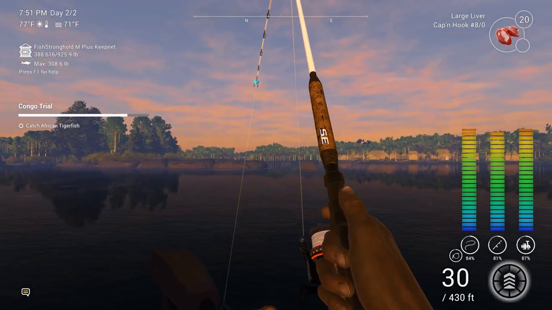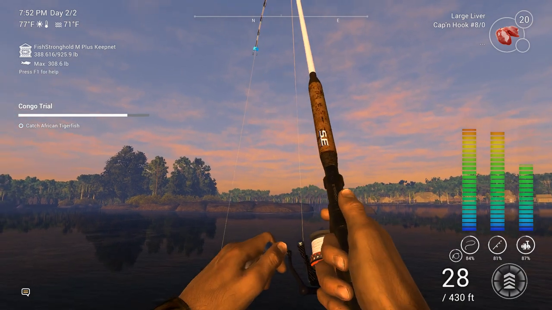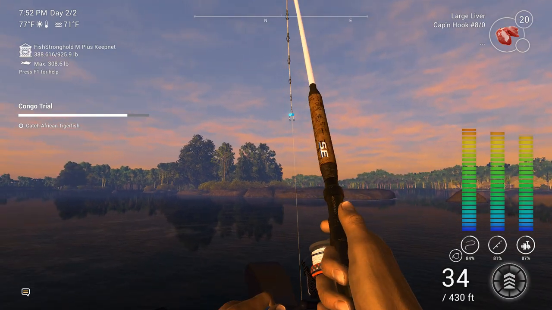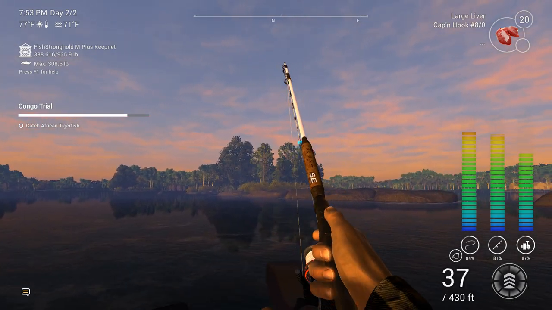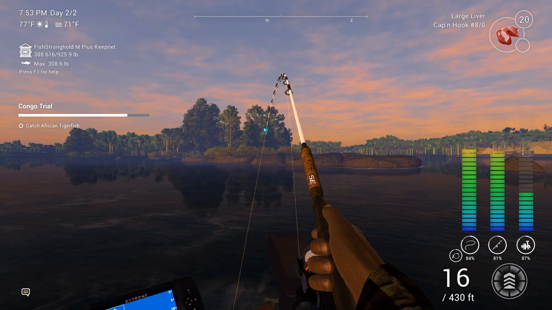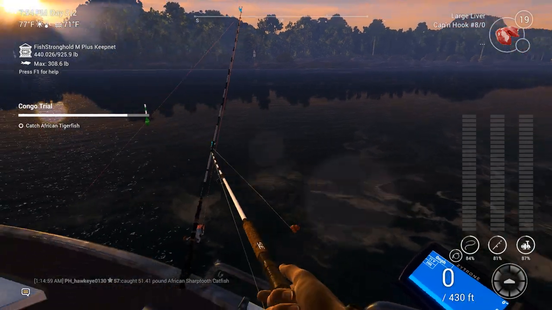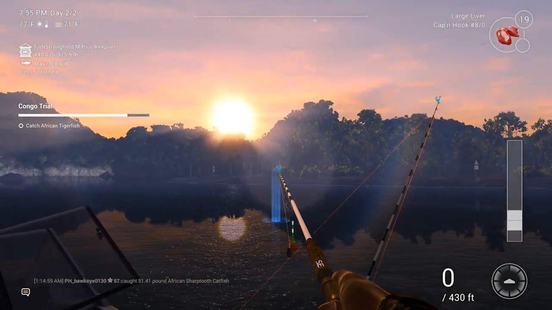Let's see here, guys. Let's see what we got. Oh, he doesn't want to come. Yeah, because the boat, even though he can pull it around, it'll only do so much. There we go. We got him. It's just another regular one. Okay, which one? Okay, it's still the same one. Let's try it right here.